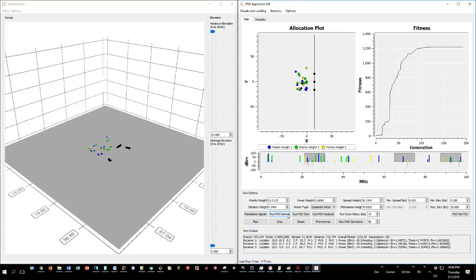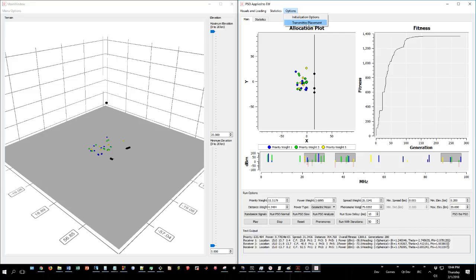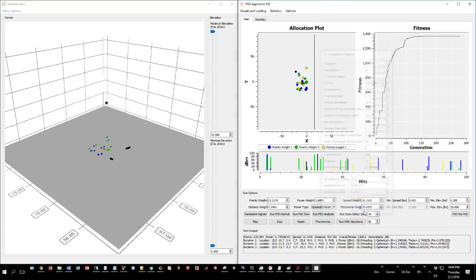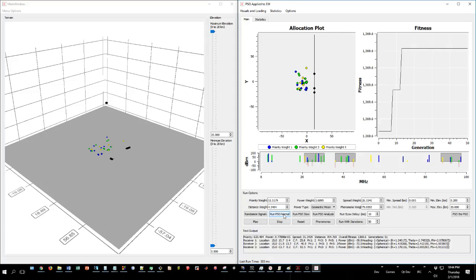You see the first solution, it's got one. Here's one solution. Now we're going to do it again, and it's a different solution. So that happens when we're not injecting the global best. So let's say we get a global best and then we start to inject it. So we're going to go ahead and run PSO normal and we're injecting the global best.